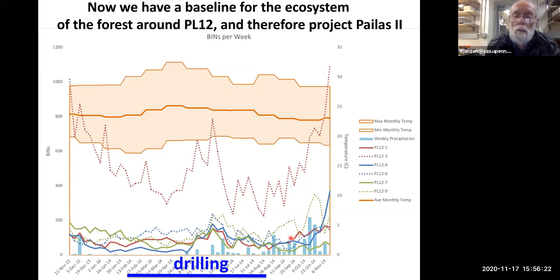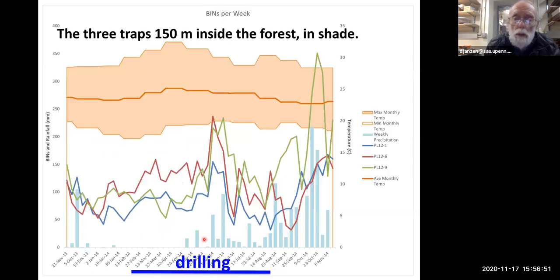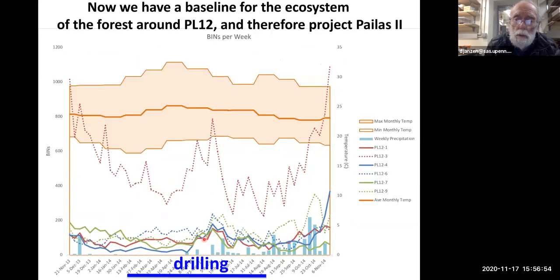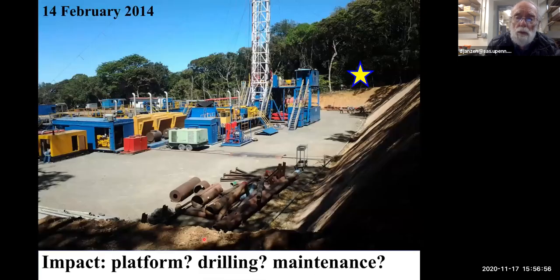However, if you look carefully at these graphs down here, you can see there's a peak right here. That peak is coincidental with this peak right here. So in other words, this is generated by the rains as well. But what we knew is we have basically five repetitions here against this one up here. So what is that trap as compared to these traps? Let me go back to the map for a second. That trap that's way out of plane is this trap right here.